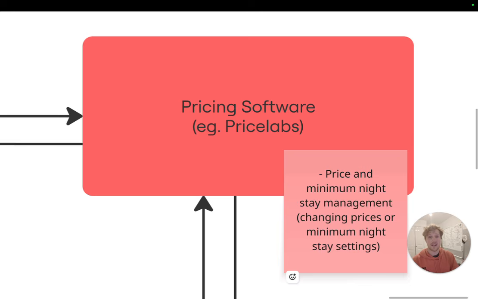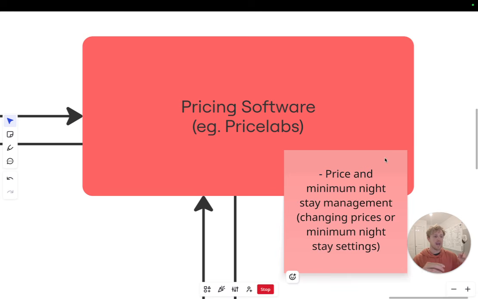If I have no bookings and I want to get someone in there, personally, I override those minimum night stay settings when I'm dropping the price as well, and I turn it into a 1-night minimum stay. I know people that have 3-night minimum stays, that's the go-to, and sometimes if they don't have bookings, they would drop it down to a 2-night minimum stay.